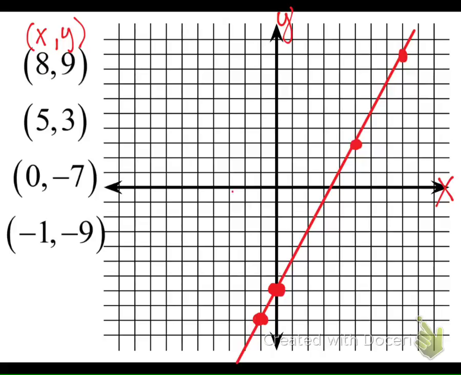Now, when you're plotting your points, what if you plot a point that's way randomly over here? Let's say that one of your ordered pairs ended up over here, and it's not part of our straight line. It ain't right. So when you did that part of the function table, your answer came up incorrect. When you graph function tables, you will graph a straight line every single time. So if your line's not going to be straight because one of your ordered pairs is off, then you solved that part of the function table wrong. So do not give me worksheets with crazy looking lines.